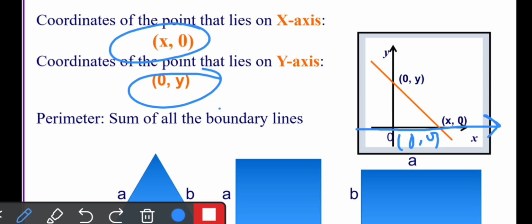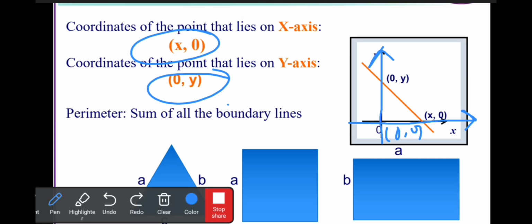सो आपके पास लाइन x एक्सिस पे कहीं पे भी कट करेगी तो उसका y कोऑर्डिनेट हमेशा 0 होगा, और x कोऑर्डिनेट कुछ भी हो सकता है अकॉर्डिंग टू इट्स पोजीशन. पॉजिटिव हो सकता है, नेगेटिव हो सकता है, कोई भी वैल्यू हो सकती है. लाइकवाइज हमारे पास जब y एक्सिस है, y एक्सिस पे x कोऑर्डिनेट 0 होता है. सो कहीं पे भी लाइन कट करेगी या कोई भी पॉइंट होगा y एक्सिस पे जो कि लाई करेगा, वो पॉइंट 0, y होगा, यानी उसका x कोऑर्डिनेट 0 होगा और y कोऑर्डिनेट कुछ भी हो सकता है अकॉर्डिंग टू इट्स पोजीशन. इट कैन बी पॉजिटिव, इट कैन बी नेगेटिव.